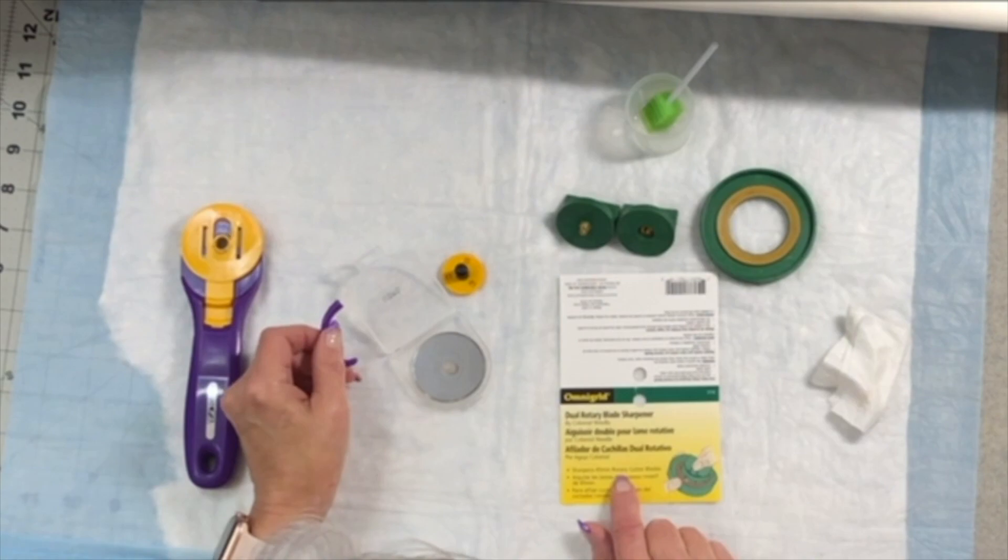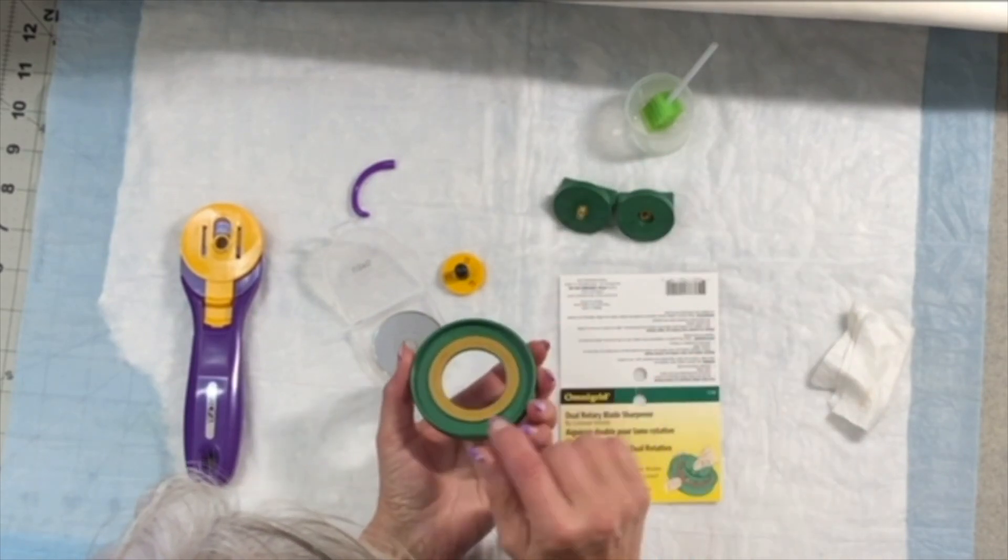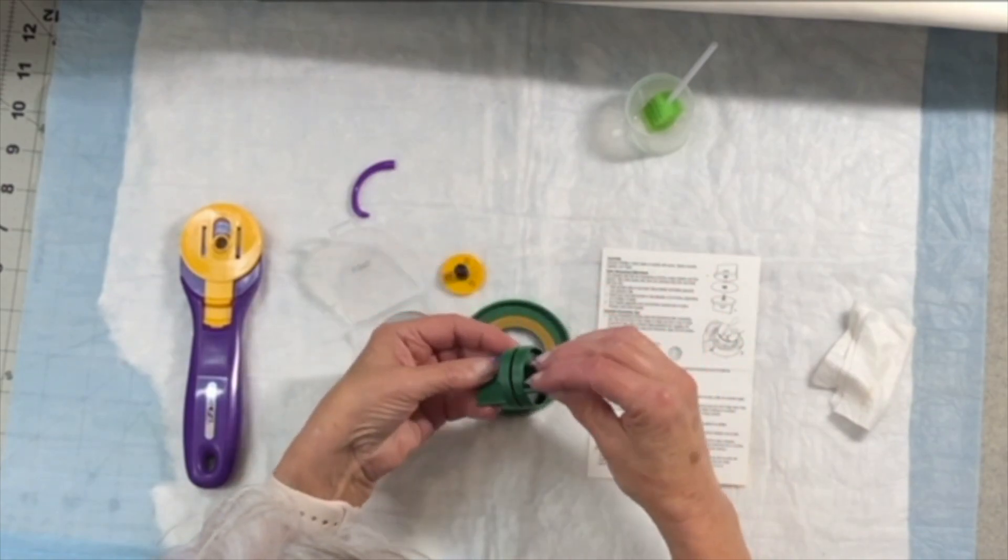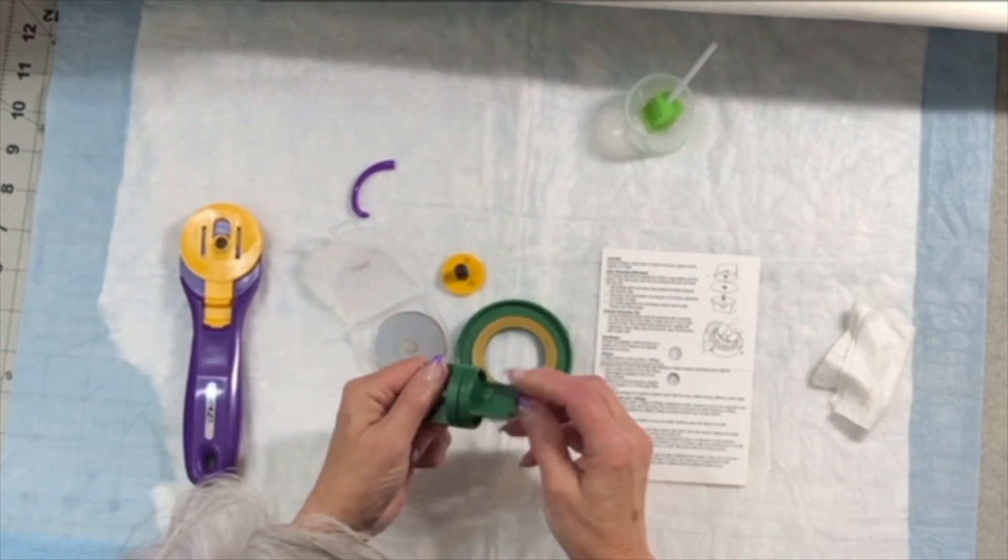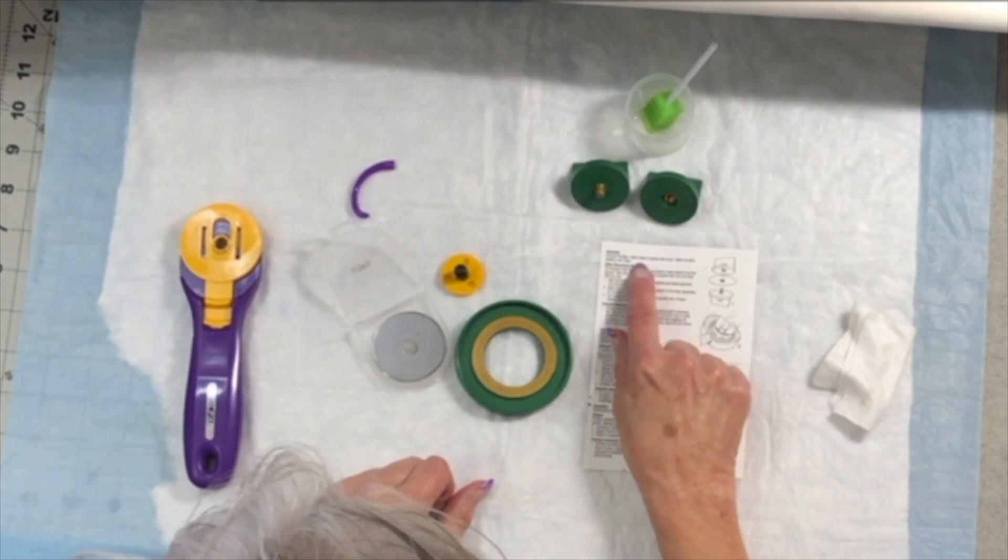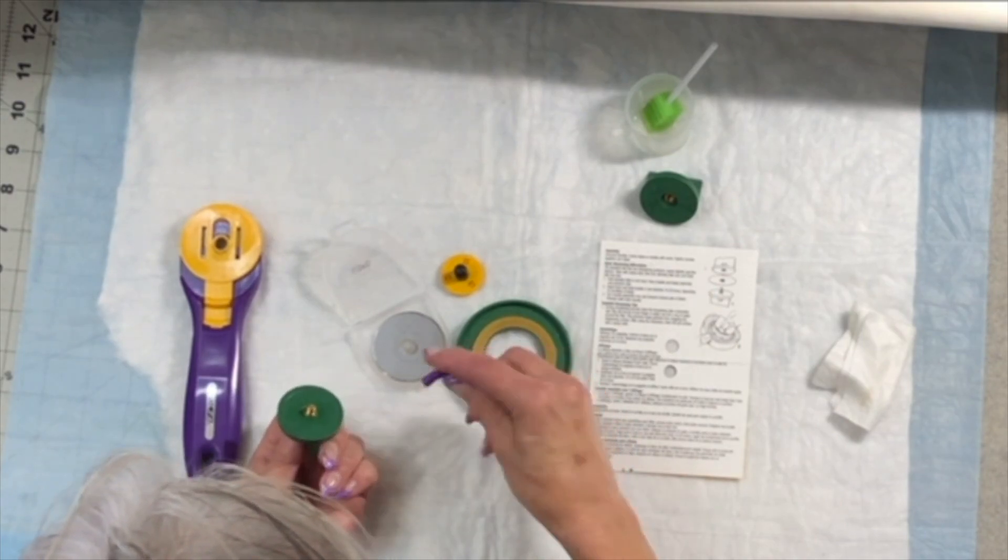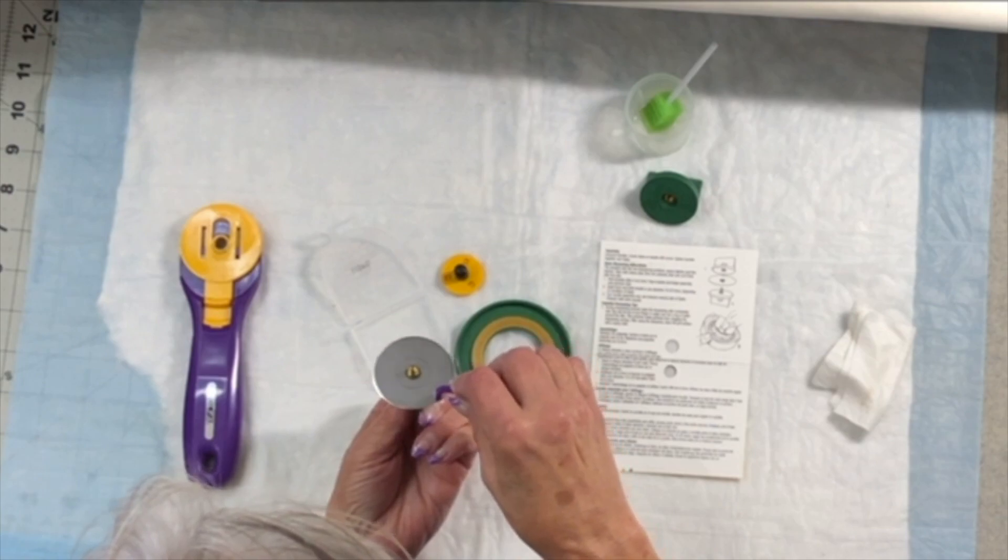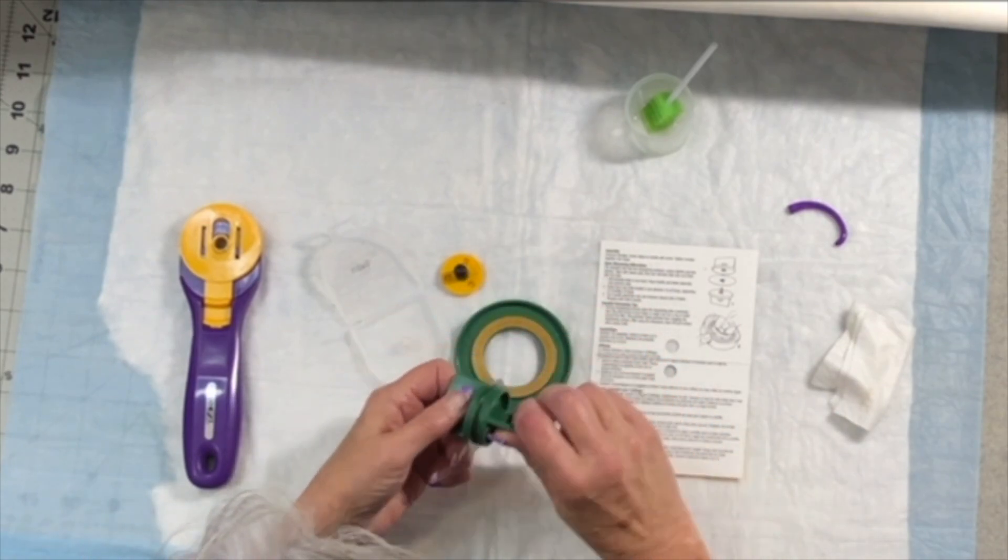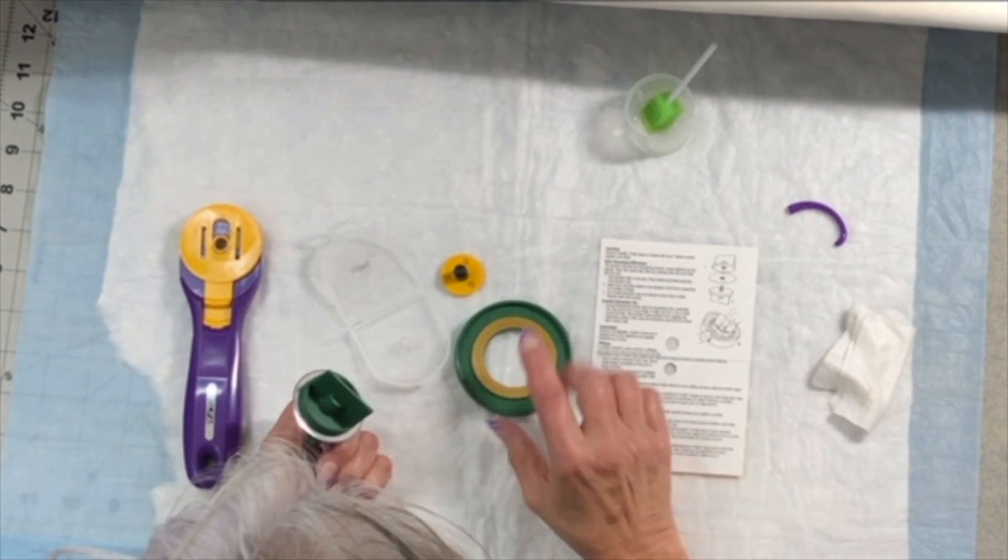I've been doing this before I oil the blade. So this sharpener comes in three pieces. These two attach the blade and there is a light side and a dark side. It says to unscrew the handles which I have already done. It comes like this so I've unscrewed the handles. And then it says center the blade on the handle with the screw. So I'm going to take my blade and I'm going to put it on there, slide my magnet off, and attach it.